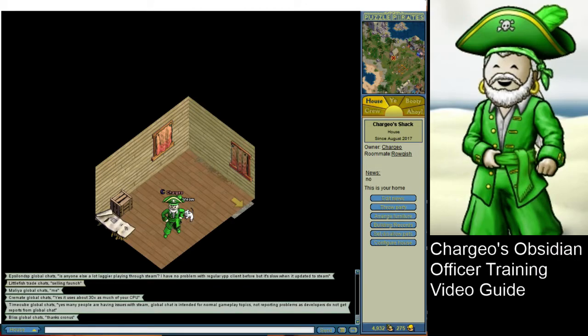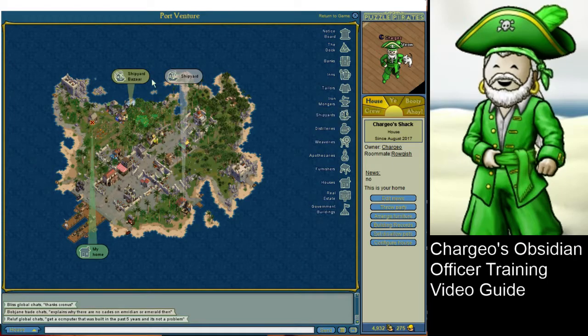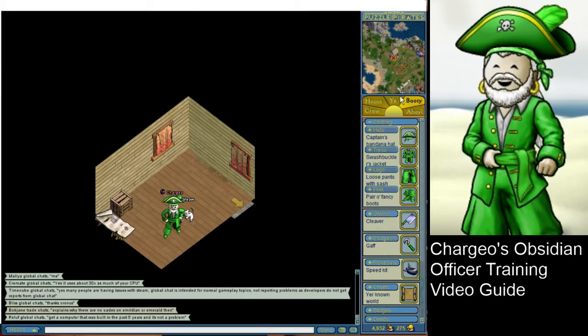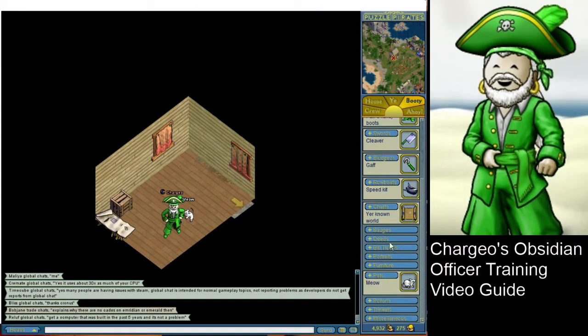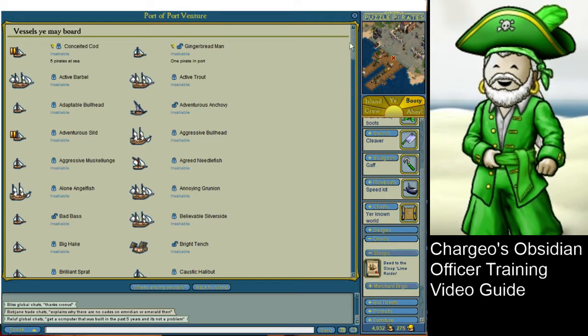Step one, usually for our crew so far, is you do need a ship to become an officer. Once you do that, through the magic of a shipyard and purchase your ship, which hopefully you know how to do by now, you will have yourself a deed, which will show up in your inventory here. And it will say deed to the whatever ship and whatever name. So you can head on over to the dock of where you got that.